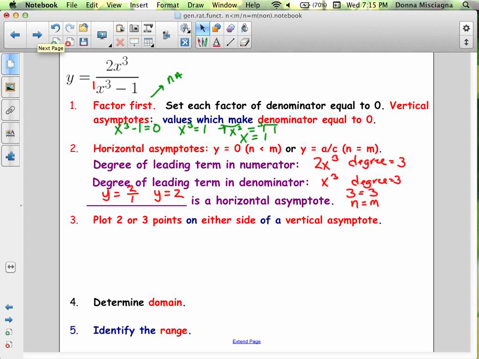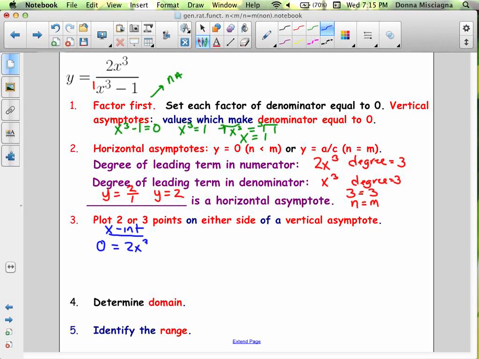Now let's find the x and y intercepts. And actually, we're going to have the same value for the x-intercept and the y-intercept. And I'll show you just so you can see that. I'm going to do this the shorter way, and I'm just going to set the numerator equal to 0. I think you probably have the hang of that. So if 0 equals 2x cubed, if you divide by 2, you'd have 0 equals x cubed. And of course, if you take the cube root of 0, well, that's just 0.